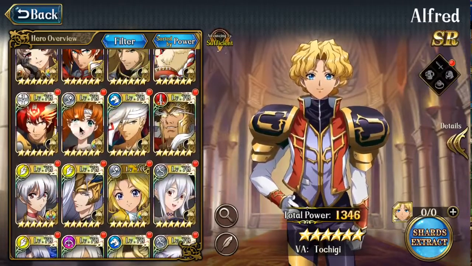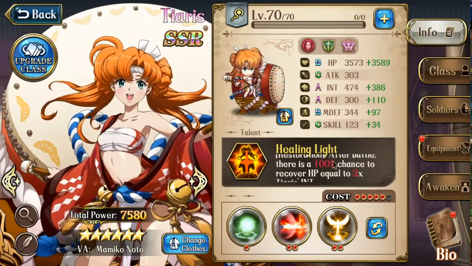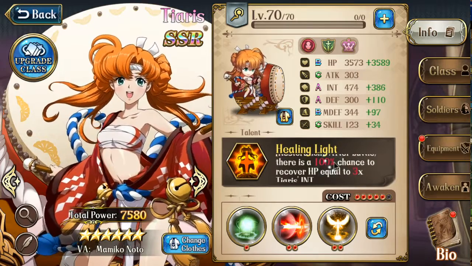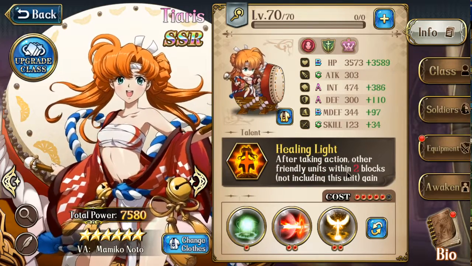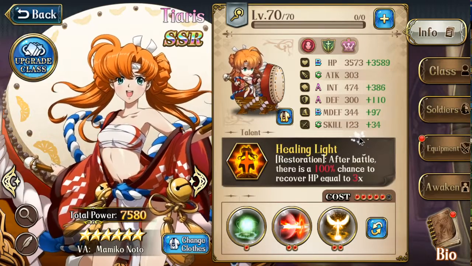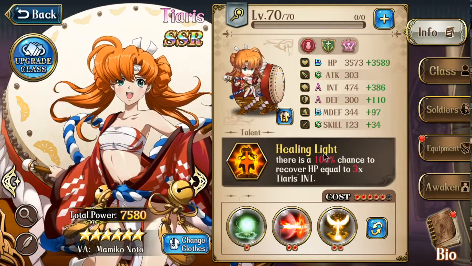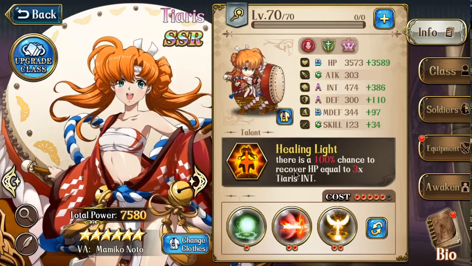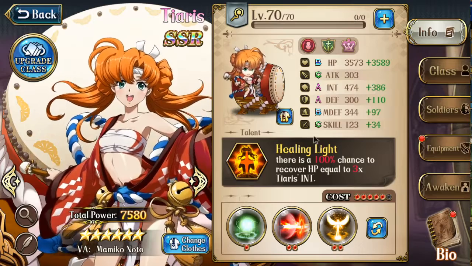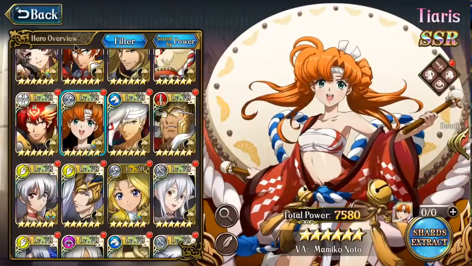For example, the classic example would be Tiaris. At 6 stars, she has a 100% chance to give this buff to other friendly units, and they all have a 100% chance to recover HP every single time they are attacked, which is as insane as it sounds when it's on your tank. Every time your tank gets hit, he heals back. And this 100% chance only activates at 6 stars. At 5 stars it's 80%. At 4 stars it's 50%. So you can see there is a big difference for some heroes, actually all heroes, in increasing the star level.